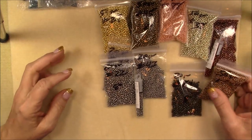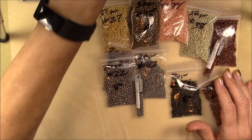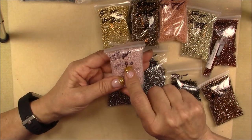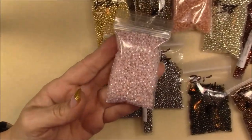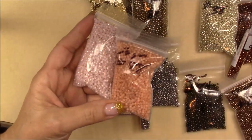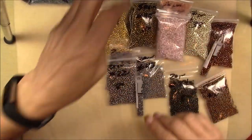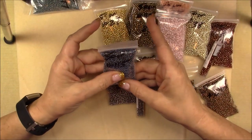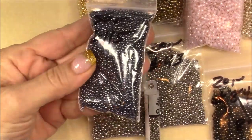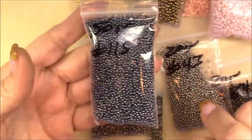I can spend a hundred dollars on a little handful of beads, or I can spend a hundred dollars and get a lot of beads. This is a 50 gram bag of gold lined pink, number 90 — look at that, those are really pretty, kind of a powder pink color. And I love this peachy color too. Tohos have such nice finishes. And then this is number 115, kind of a blue — look at how pretty this is, a 50 gram bag of 11/0s. The nickel plate and this blue would look really beautiful together.